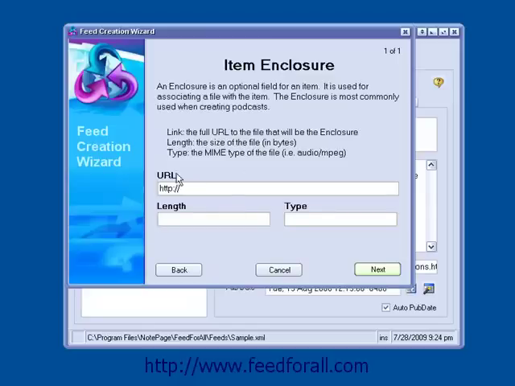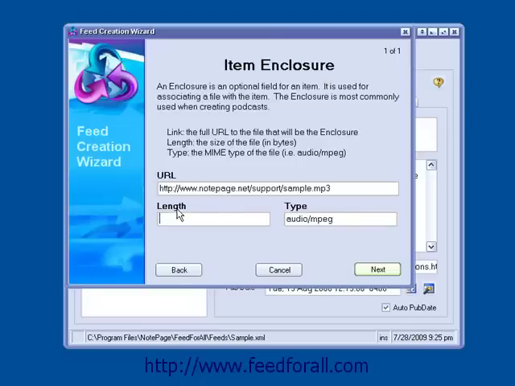In the first section, the URL, you'll need to give a link to an audio or other component of your podcast. This should be an audio or other component file, typically M4A, MP3, or other formats, that you have already uploaded to your website. When you upload that audio file to your website, it will assign that file a URL. In this example, I've uploaded a sample MP3 file to my website. You'll notice that after you enter the URL and then left-click in the type field, the type will automatically fill in for you. The length field shown here does not refer to the audio length of a file. It refers to the size of the file in bytes.